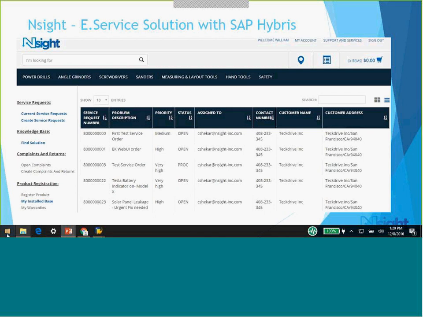Since this is a product in build, some of the features are not in the market yet. We do have some key features made available. All the ones that are not highlighted in dark blue, dark bold, are upcoming features. We are having them ready very soon. We've made sure that this customer offering is consistent with the experience that Hybris has to offer. So the user experience remains the same. We have listed additional features. I'll showcase it to you when I do the demo.